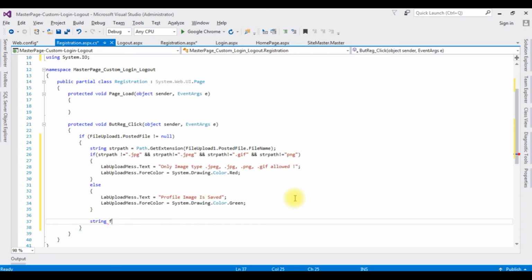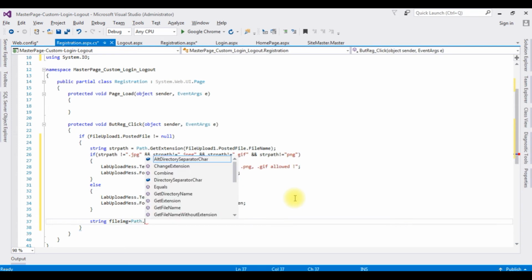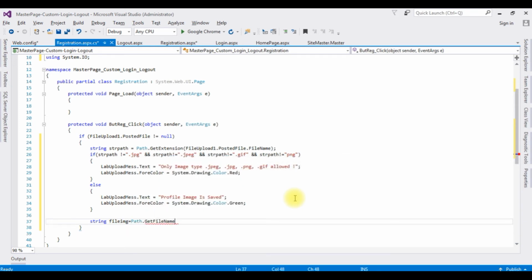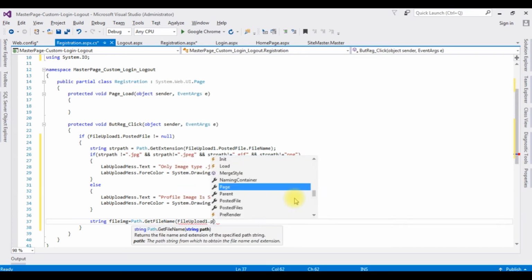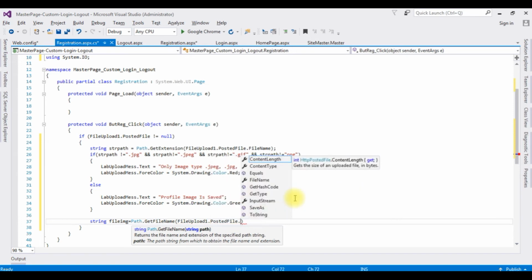String file image is equals to path dot get file name file upload one dot posted file dot file name.